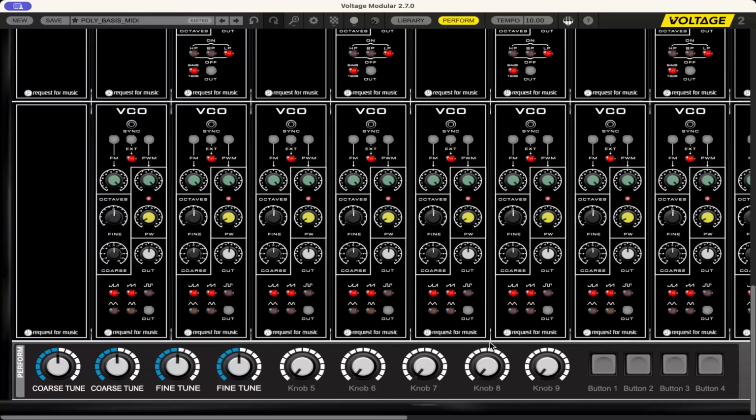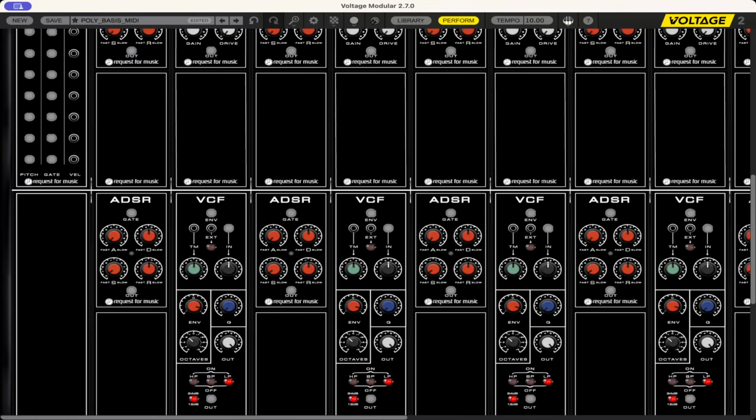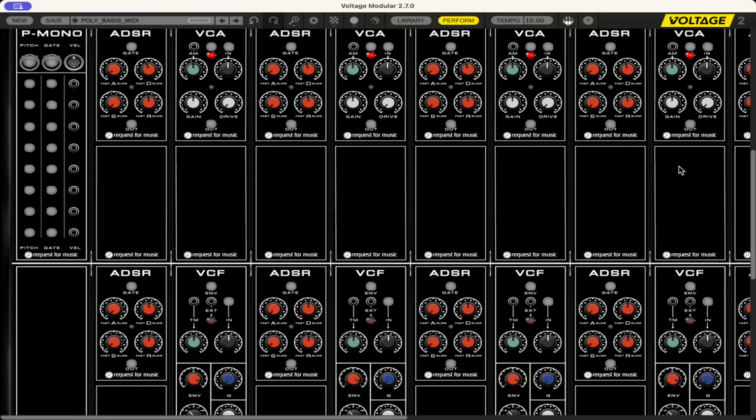For the rest, I have a MIDI Fighter Twister, which is a 16 knobs interface connected, and with those 16 knobs I control my ADSRs. So here I have my ADSR attack for all of the VCA's ADSRs connected to that one, and this one connects the decay, as you can see, and the knob.